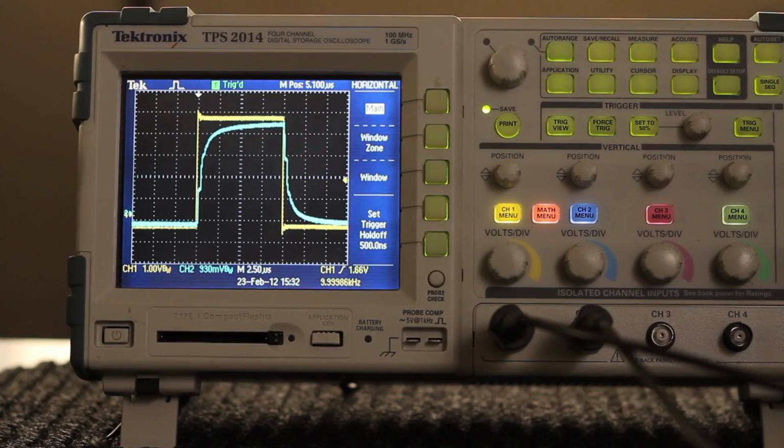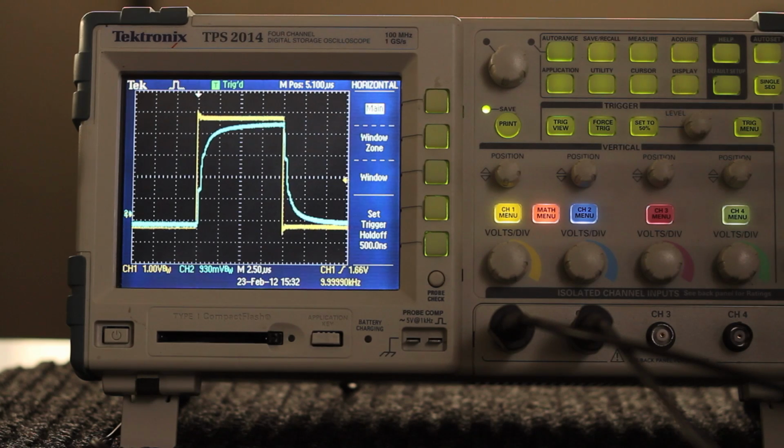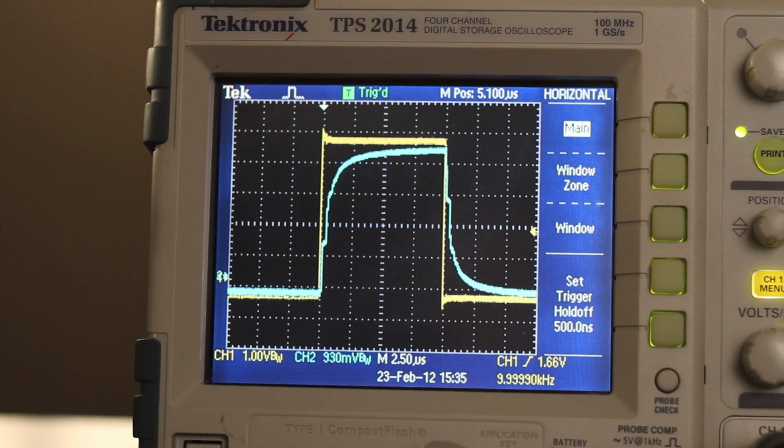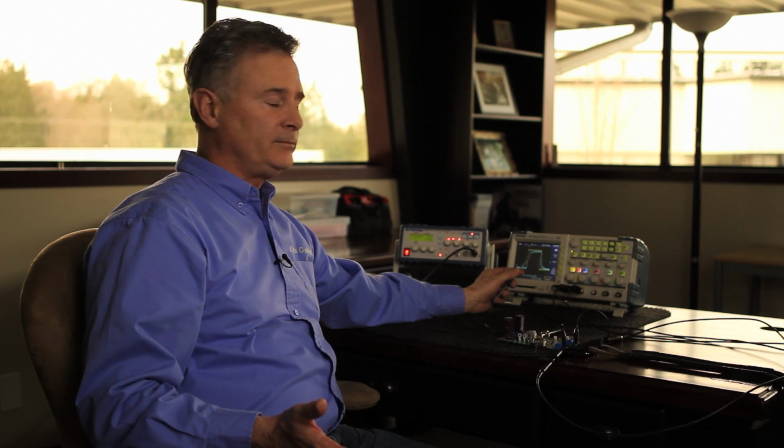There we go. So as you can see, now at the end of the cable, this is what happens to the signal. At the end of the cable, you'll notice that the signal is considerably rolled off on the rise and on the fall of the square wave. And what this indicates is that the cable is either absorbing energy or keeping high frequency energy from being transmitted through the wire.